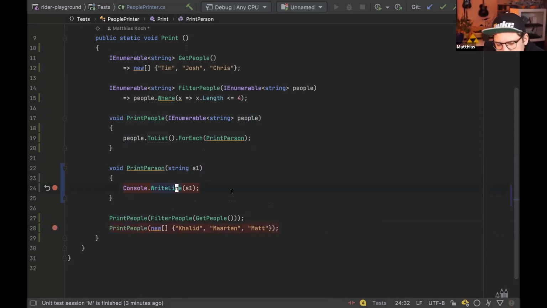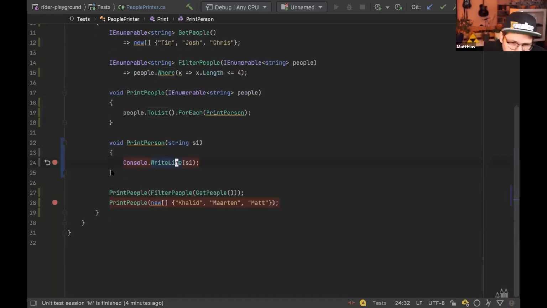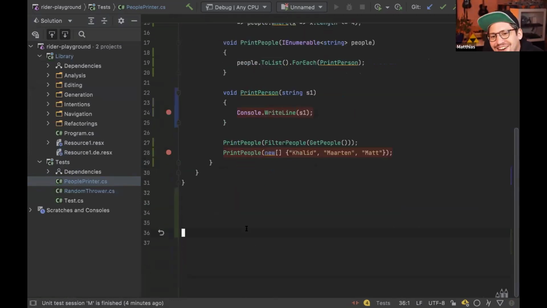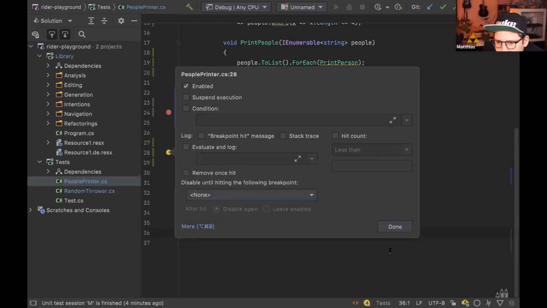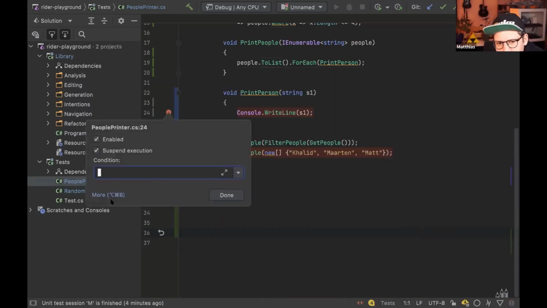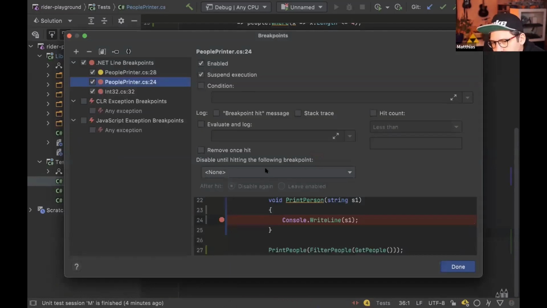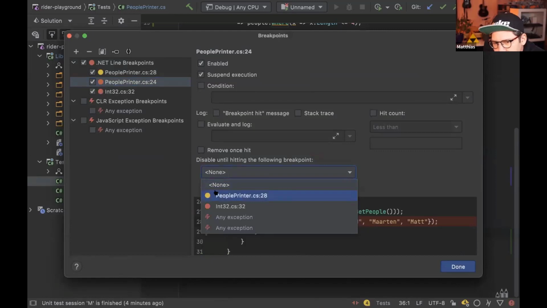The way you can do this is one way would be using conditions, for instance, but in this case there isn't really, at least as far as I can see, a way to use a condition for that. The more appropriate way to do this, and also smart way, is you have both of these breakpoints. For the first one, we say only after this one has passed we want to break on this breakpoint. So because we don't really want to stop here, we can remove the suspend execution checkbox from there. So now it turns yellow. And for the second, we can define disable this particular breakpoint until another breakpoint is hit. And now you see it. It's even there in yellow.